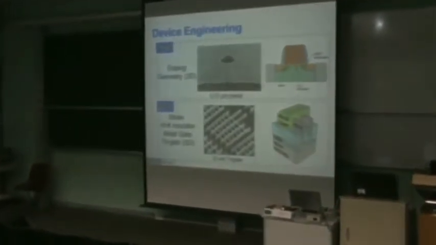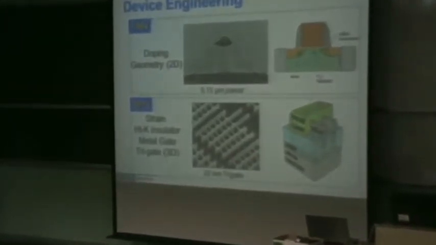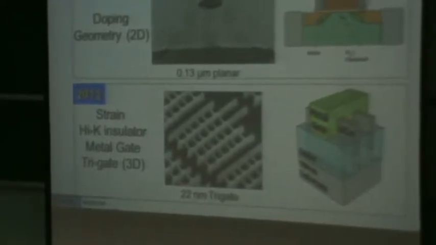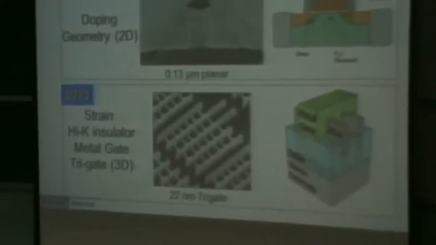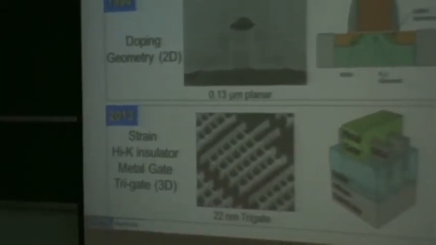We have a high K insulator. There's metal gates where we adjusted the work functions. And of course, we have the 3D architecture that we can play with the geometries involved with that, along with dopings and anneals and all the usual stuff. So overall, I would say that as a TCAD person, our job has become more complex. But at the same time, there's a lot more opportunity here, a lot more rocks to look under in order to gain the kind of performance that we need to meet the targets. So this is device engineering for process development.